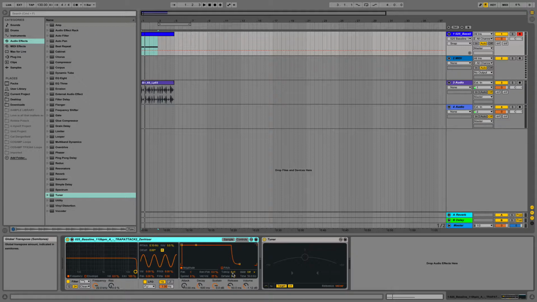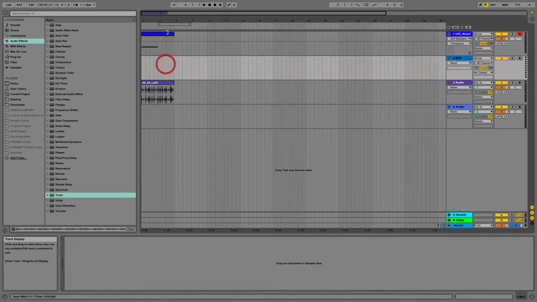So firstly, I want to get it in tune to the closest note by using this detune, which is in cents. There are 50 cents per semitone, I'm pretty sure, off the top of my head. May be wrong on that, but this is the real fine tuning. So I'm going to tune it to the closest note. There we go. So you get that nice note, and it's an A, so I have to bring that up 3 semitones to be a C. So now we've got a C.